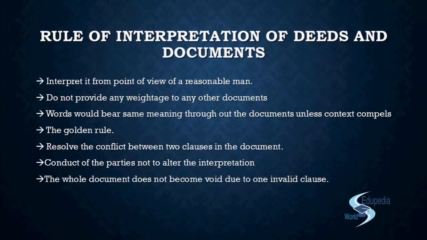Next we have, the whole document does not become void due to one invalid clause, right? So you have an entire document, maybe one clause is not applicable or one clause stands void. Does that mean the entire document goes for a toss? The answer is no. That clause will not be applicable. It's a deal between two people. They have various clauses inserted, right? One has to insert the clause, the other has to agree upon it.